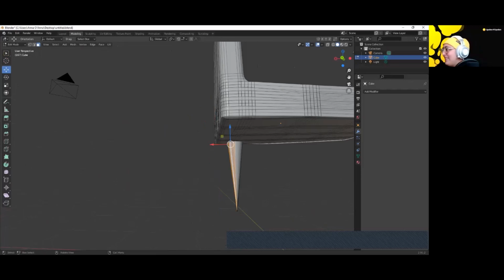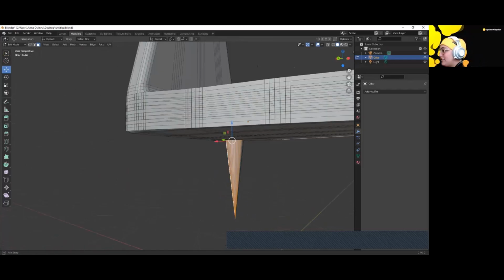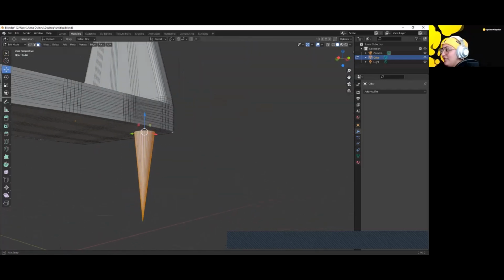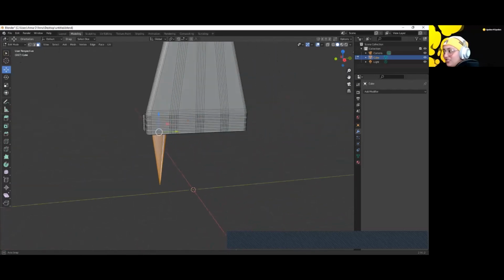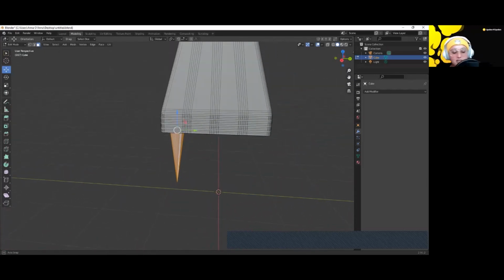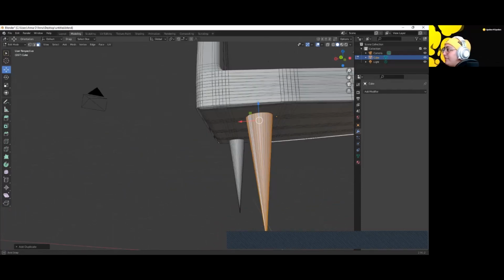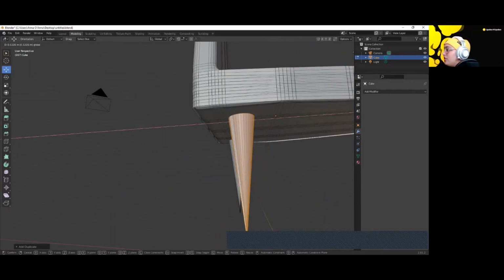Control Z. Okay, Shift. All of it. Make sure all of it is selected, guys. By the way, it's Shift D. So Shift D, you move it over, and then you click, which then it should work.